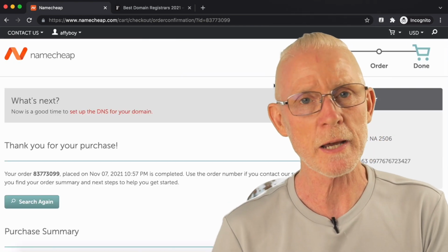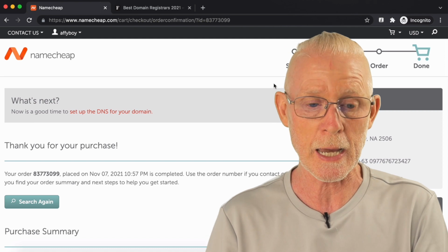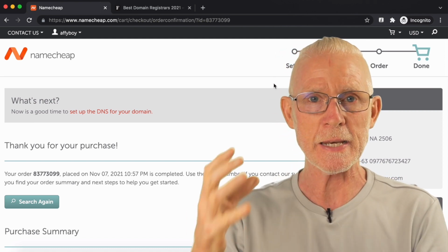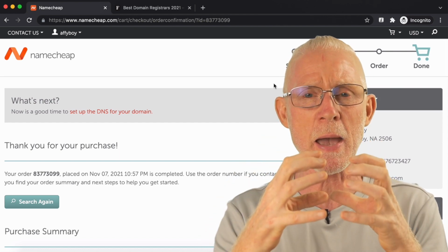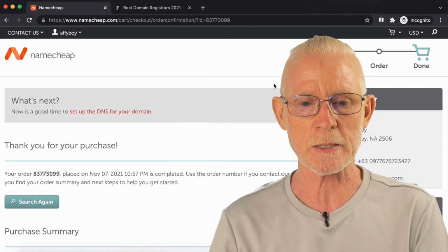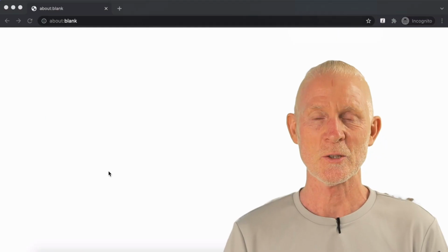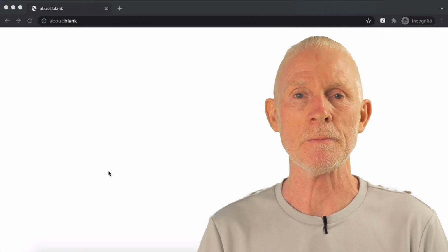So we're done. We've got our domain. It's super cool. A little bit involved because it's a new account with Namecheap, and you'll get that with any company these days, but our domain is now registered. The next step is that we actually need to take that registered domain and anchor it to a website. So let's do that next. So we're doing great. We've now got our domain name. What we need now is our hosting.